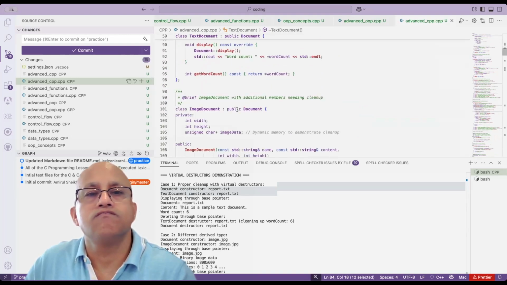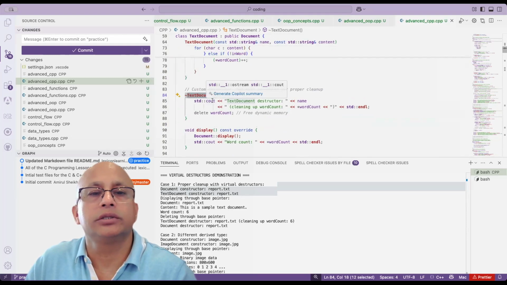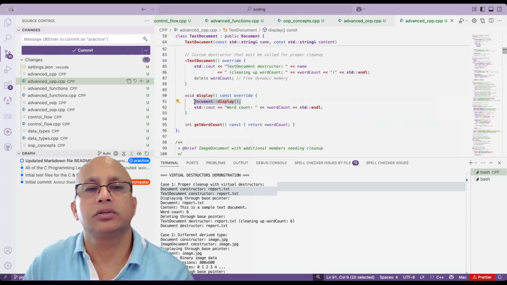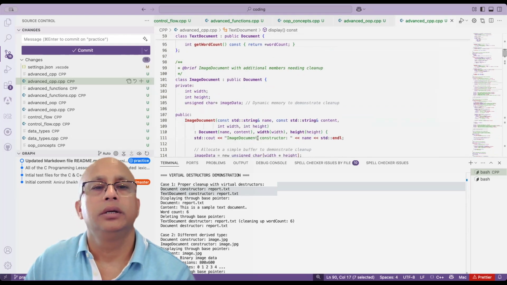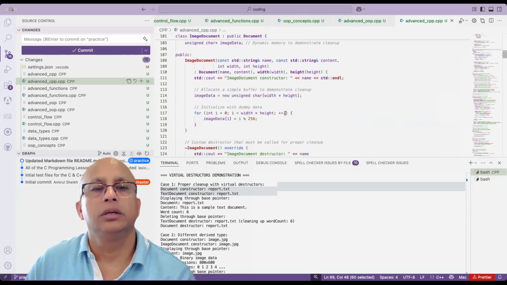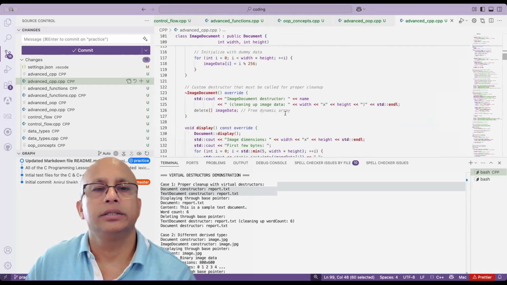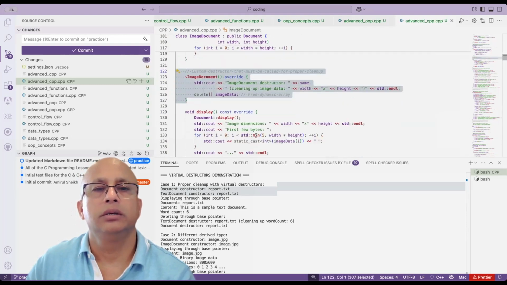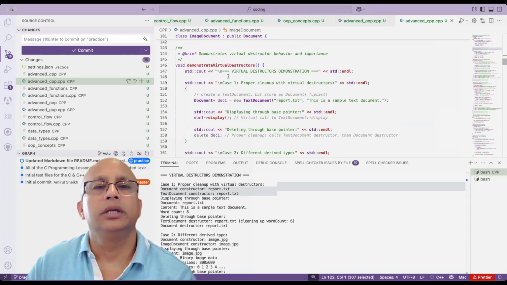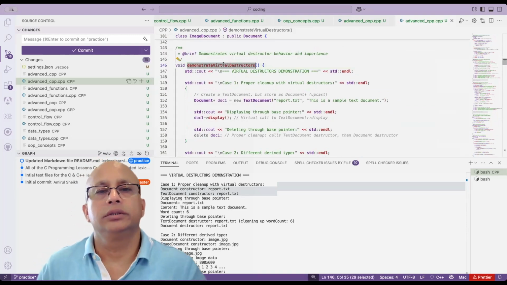Display of the base class is called here within the display. And image document is derived from document as well. Image has a destructor as well, and a display function. We demonstrate the virtual destructor here.